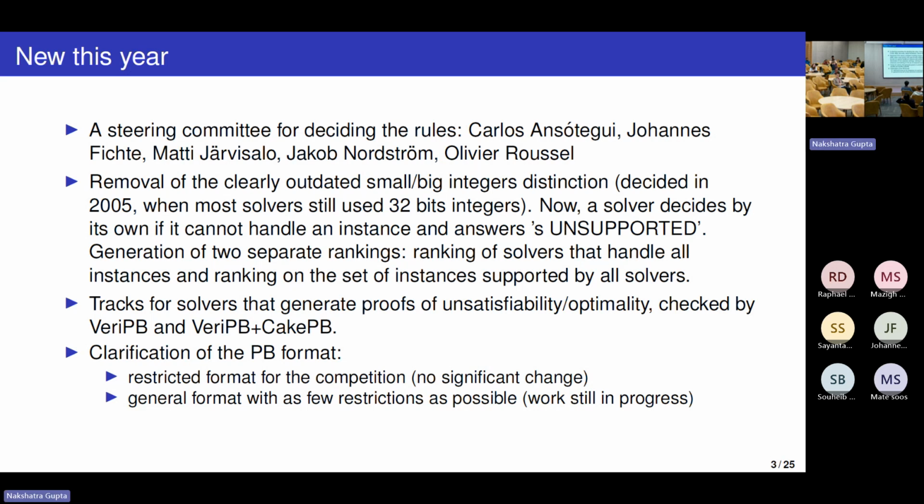There were separate tracks for certifying solvers, so proof logging solvers, and I believe that the way they did it was running everything together and then ranking certified solvers separately. There was also some work on clarifying the file format. The OPB format has its issues, and now we're working on getting it more stringent, more usable. And now there's going to be a restricted format that will help in the competitions. Solvers participating need to implement that, and then a more general format that can hopefully be used for many different things. And this is work still ongoing.